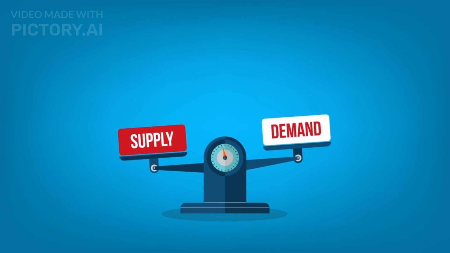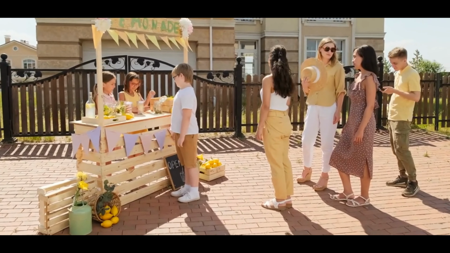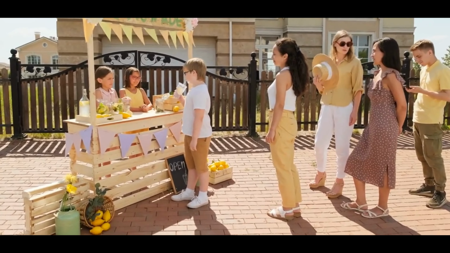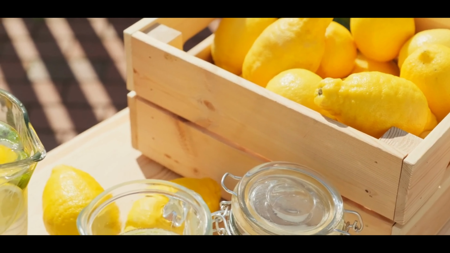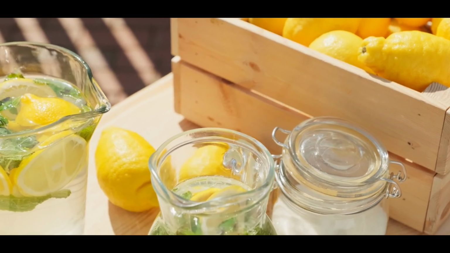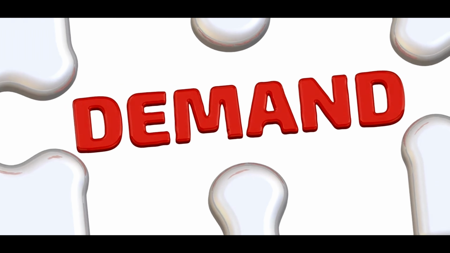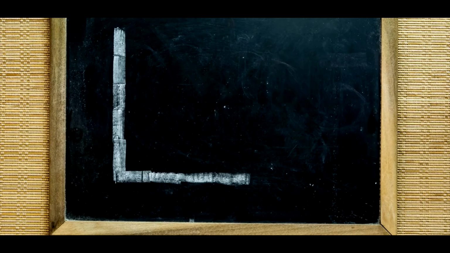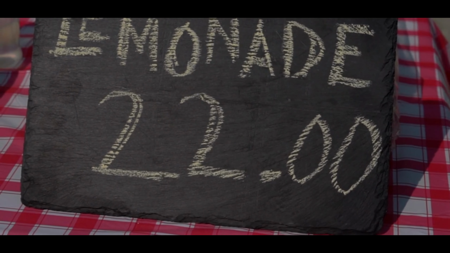Imagine you're running a lemonade stand in your neighborhood during summer. At first, you sell your lemonade for $1 per cup, and you're selling about 20 cups per day. You notice that on really hot days, more people want to buy your lemonade, but you don't have enough to meet the demand. On cooler days, you have too much lemonade left over at the end of the day. This situation represents a simple supply and demand problem.